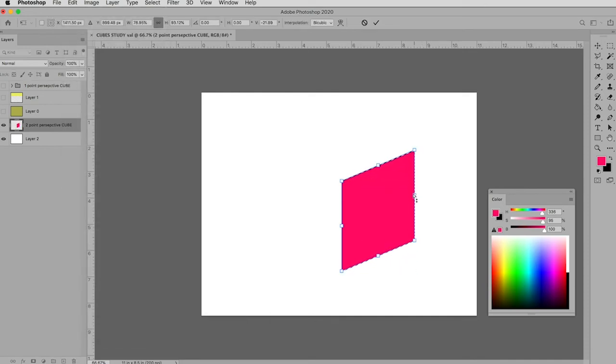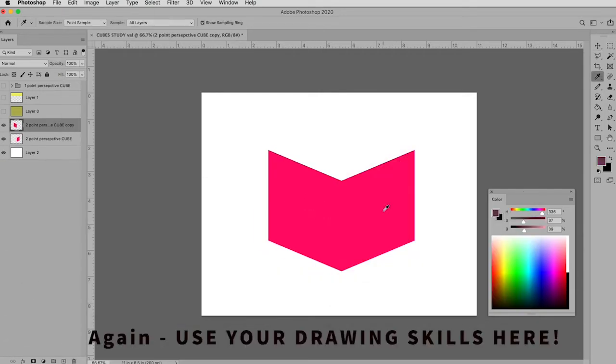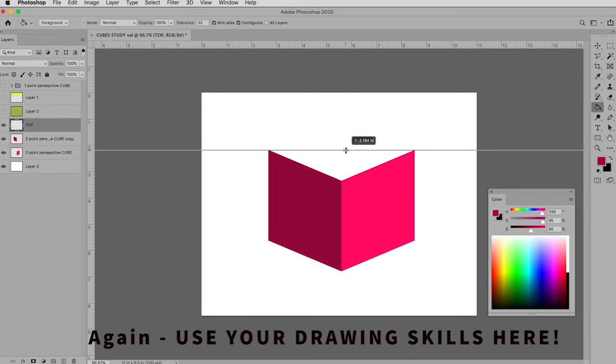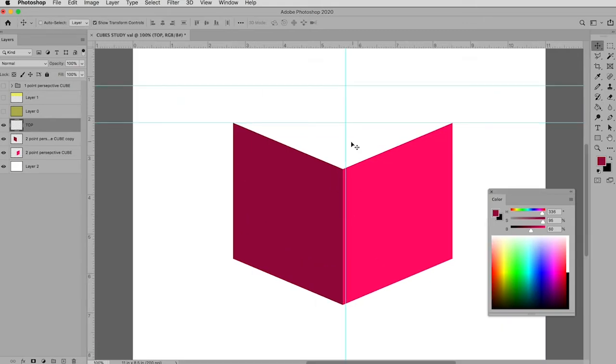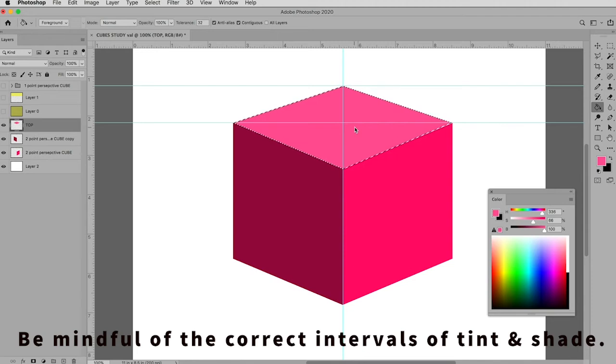Use the skew tool to kind of make the illusion of the sides of the cube moving back in space. Duplicate that, move it over to the left and transform it so that it's flipped. Then pull down some rulers in the correct places so that your polygonal lasso tool has a place to land at the perfect intersections for the top edge of your 2-point perspective cube.